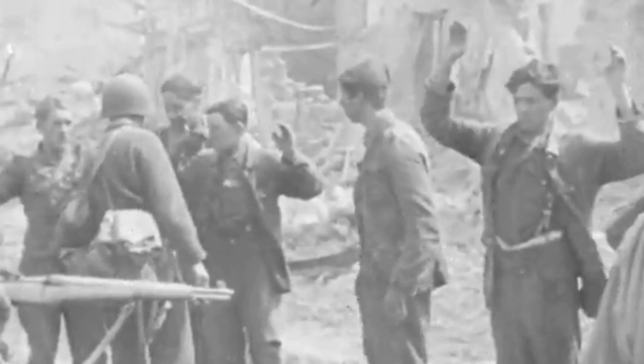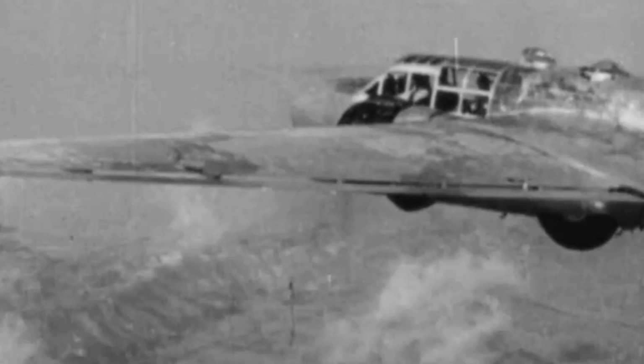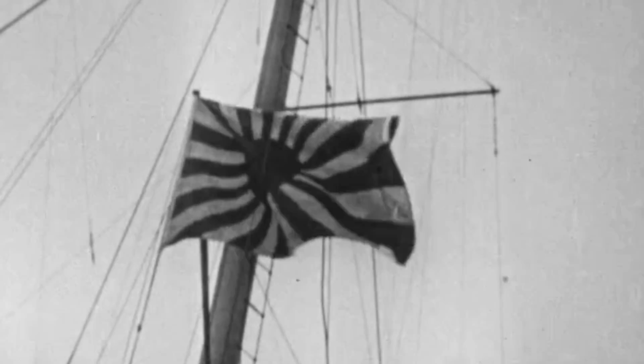By the summer of 1945, the Allies had already defeated the Third Reich, but the war continued to rage in the Pacific. The defiant Japanese Empire refused to surrender, claiming they would fight to the very last man. But unbeknownst to the Japanese, the US was in the final stages of preparing a secret weapon, a device so destructive that they were confident it would end the brutal conflict in one earth-shattering blow.